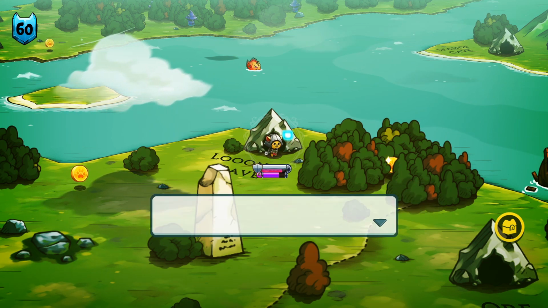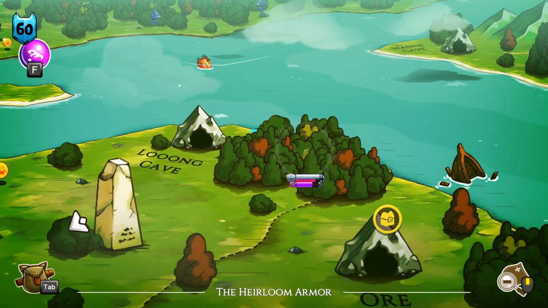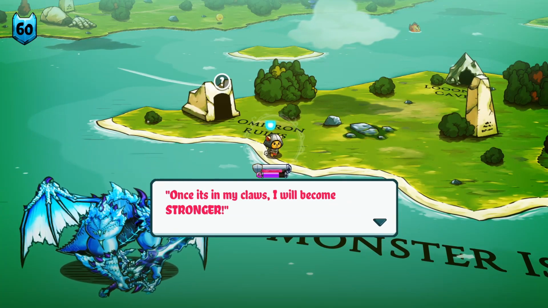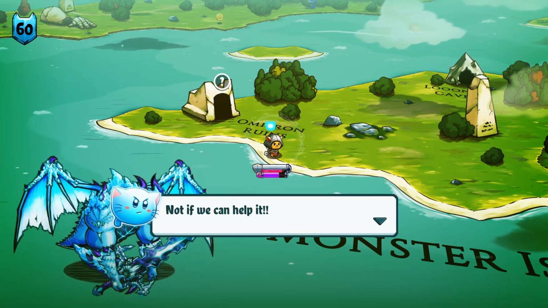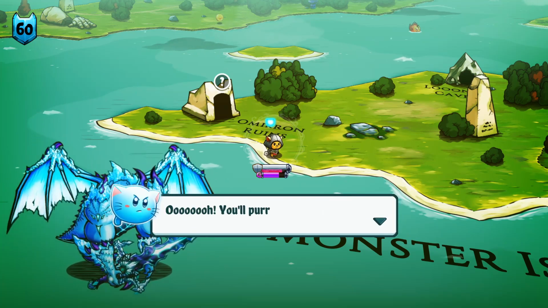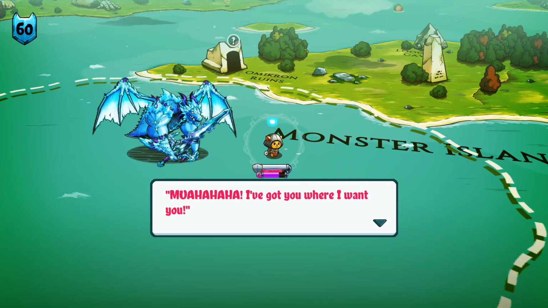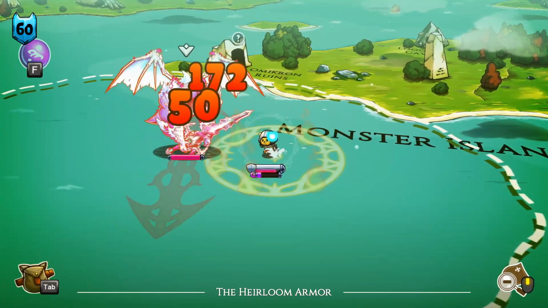Ooh, dragons. Come nearer if you dare. Uh-oh. We dare, alright. Drakens. The power in that armor will be mine. Once it's in my claws, I will become stronger. Not if we can help it. Rah! What can a vermin like you do from there? Ooh, you're gonna regret saying that. Ha, water walking. I got you where I wanted you. Where did you want me? On the bottom of the sea.